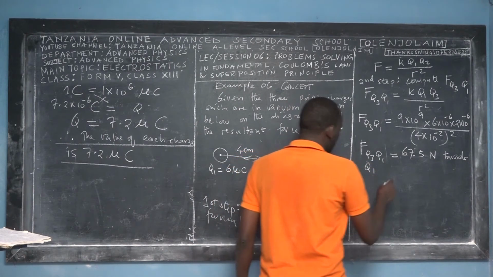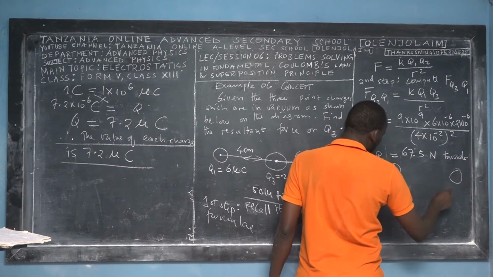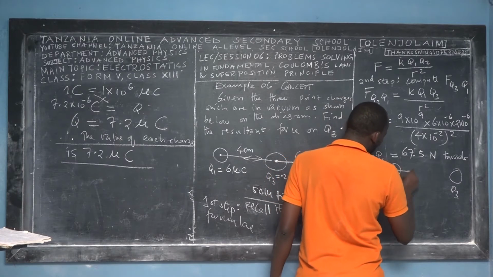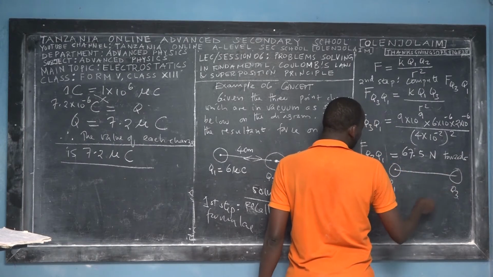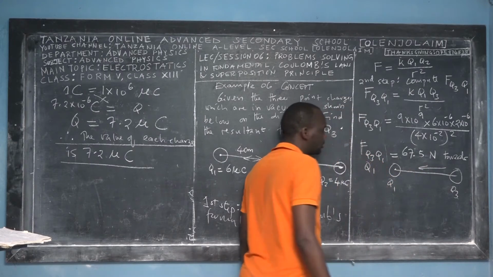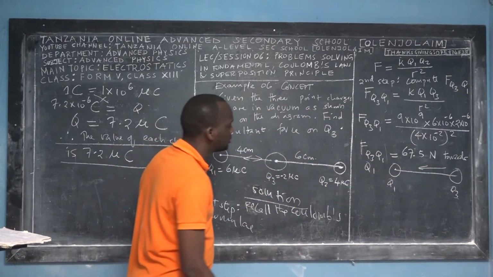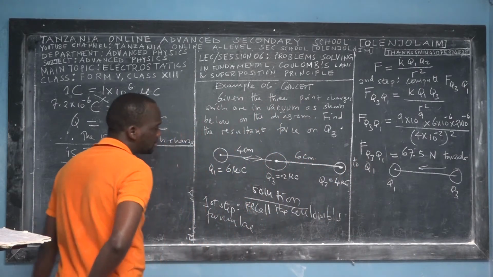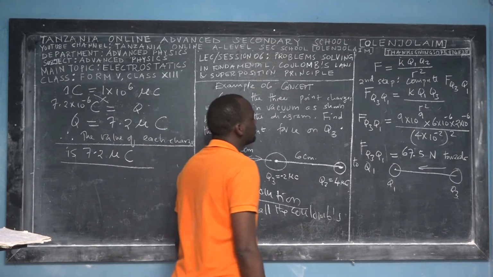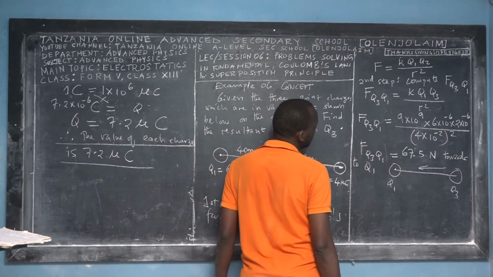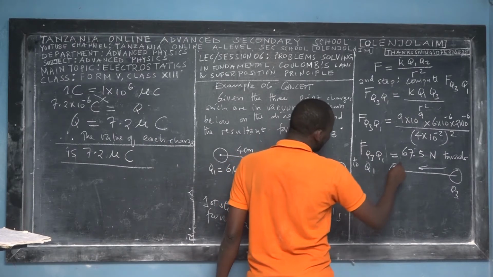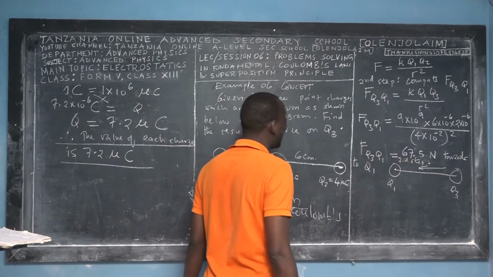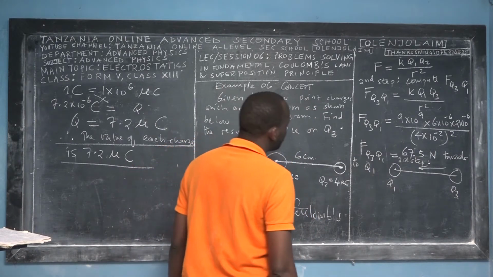What does it mean? For example, you have Q1, you have Q3, then the distance between the centers. So the direction of the force in this case is this one. That means towards what? Towards Q1. Direction is very important in computing the resultant force. That is the second step, the direction, a very important step. So identify the direction, then we go for the force system.